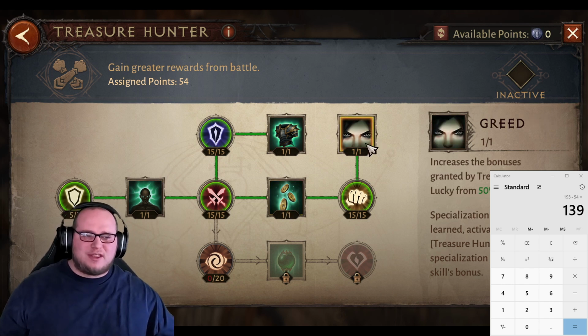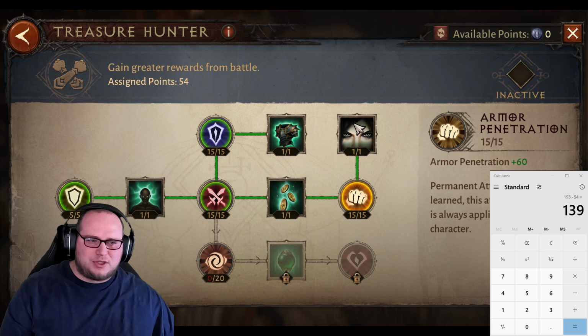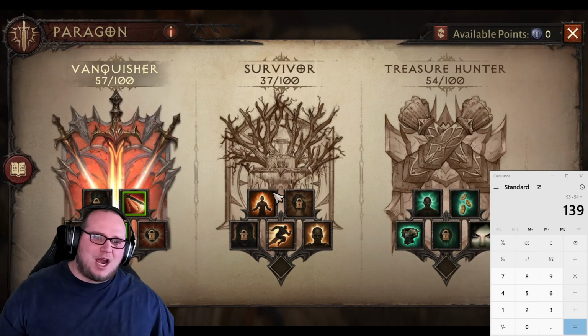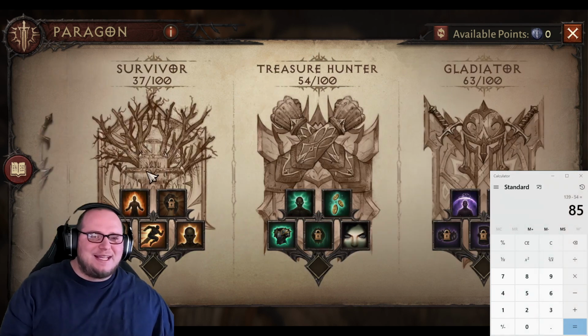Not so much the fact that you can get this increased a little bit here, sure, but I think for the 16 points, it may not be worth it to grab it. However, armor penetration is kind of nice because obviously that scales with your crit damage. So let's definitely keep that in mind, but I'm going to say take it all. That's what I'm going to do personally. So let's go ahead and subtract another 54. This means we have 85 points left.